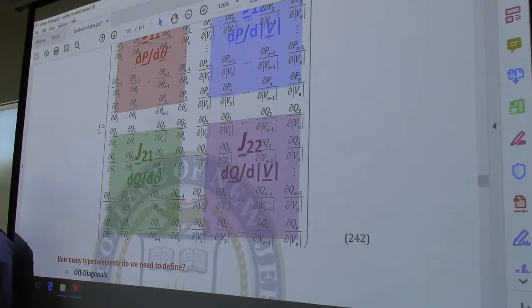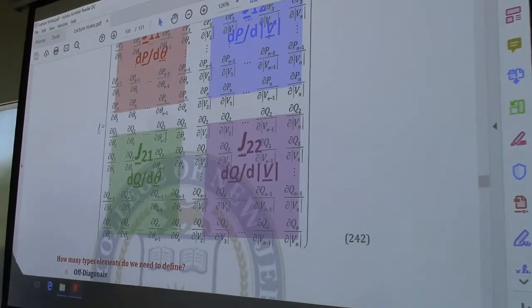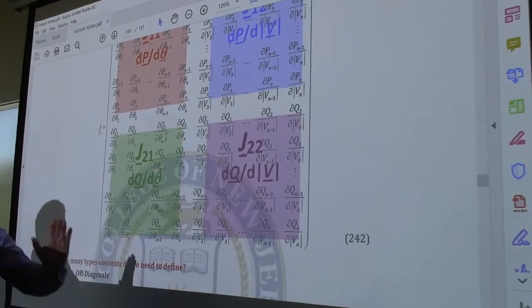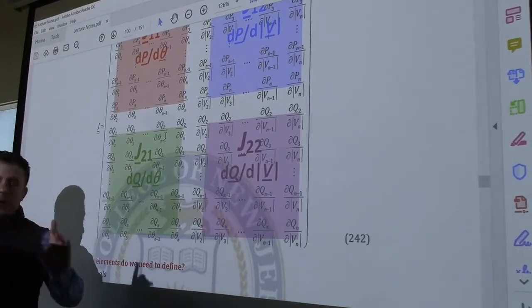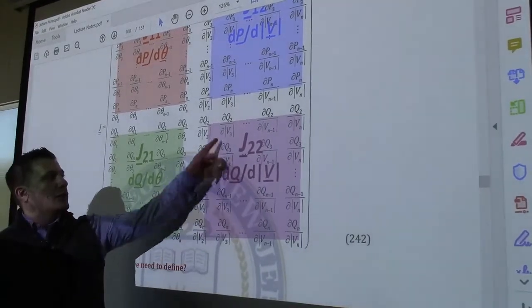So just to reiterate, if there's a PV bus, ignore the corresponding V row and the Q column? It's actually the Q row and the V column, yeah, because the only column you'll be eliminating will be a column within the Jacobian matrix. And in the Jacobian matrix, the thetas and the V's dictate the columns. Right? It's a V3, V3, V3.